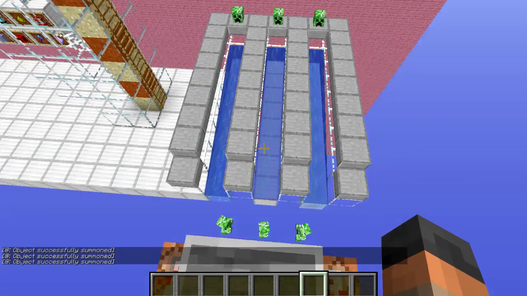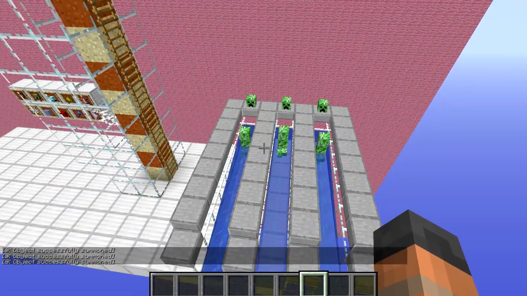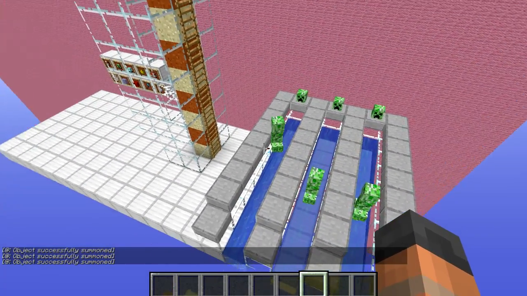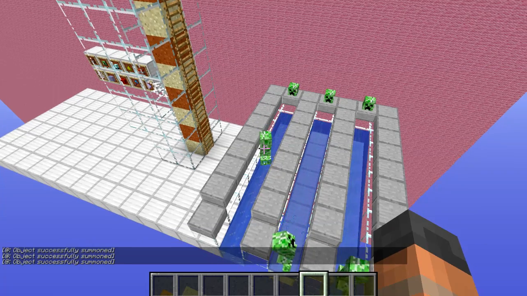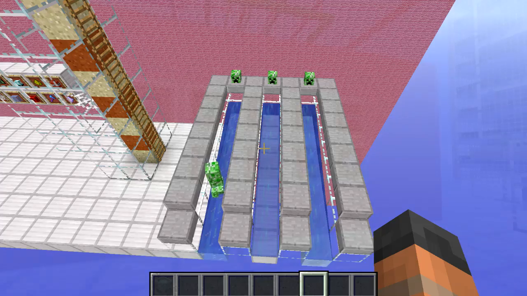Now this can be affected slightly if the mob's pathfinding is trying to travel somewhere else, because then they will swim against the water stream, which is what this guy is now doing here. But you saw from our first test that they do actually travel at the same speed.